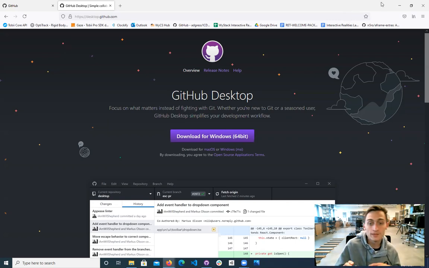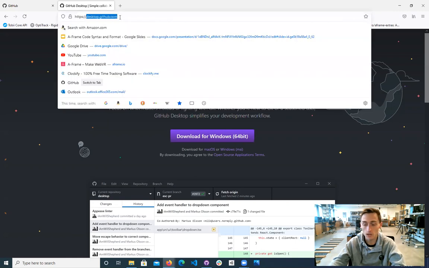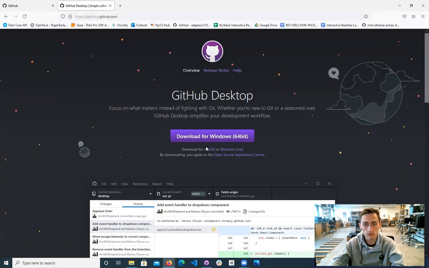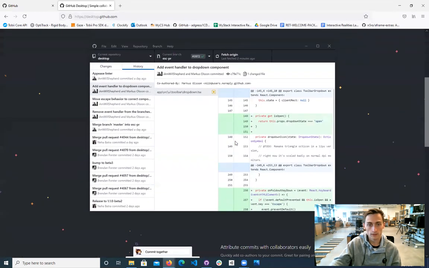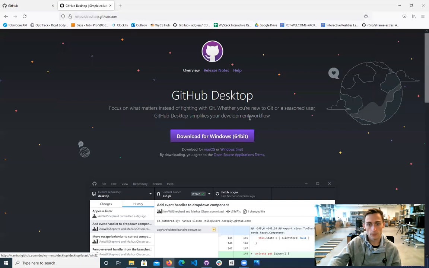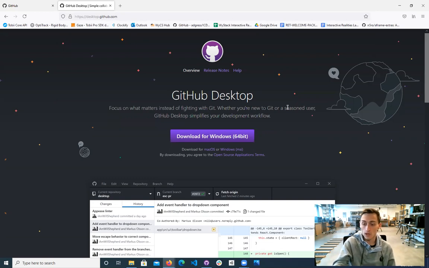So this right here is the website you download GitHub Desktop from. The URL is just desktop.github.com. And then, of course, you have your options for downloading based on your operating system if you're a Mac user or a Windows user. Pretty easy. Just click that. And just like when you went through the GitHub website, you created an account, you're just going to use the same one when you eventually download and open up GitHub Desktop. So I'm going to close this.